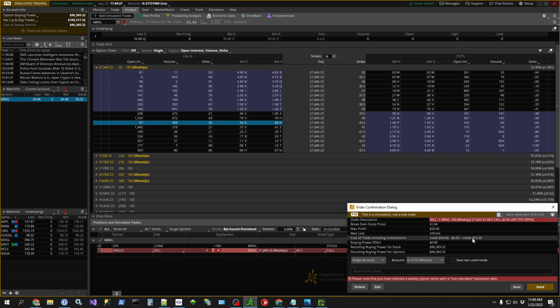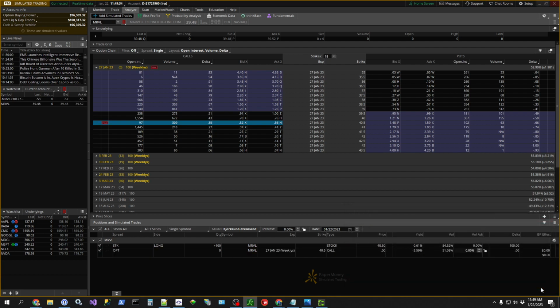You can see our credit's going to be the 53.35 because they're going to take out their fee. All right, so we're going to click send on that. And then we also want to come back around and put another cash secured put on this because, like I said before, I like to play both sides. So I basically get to collect double the premium, and one of them is definitely going to expire worthless because the stock can only go one way, up or down. So we're going to get to keep one of these 100%, either the 50 or the 70.